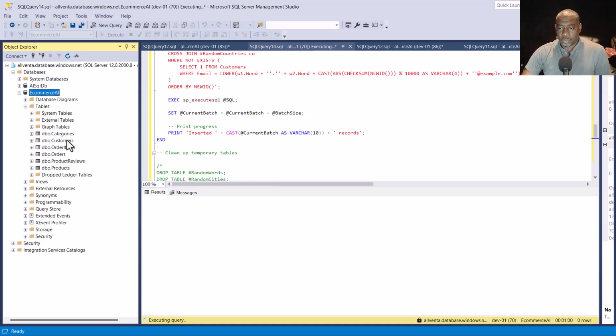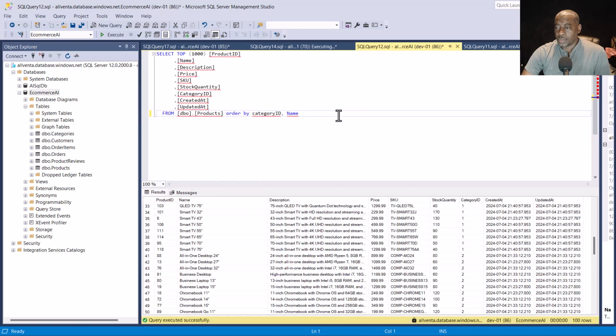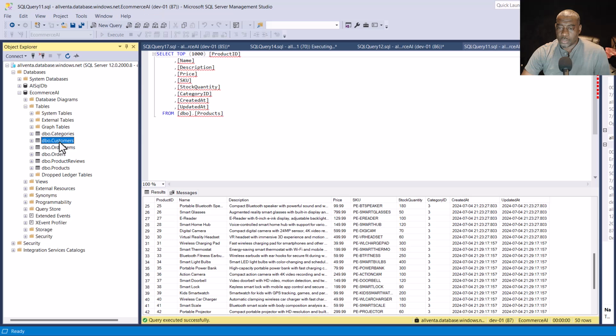All right, can I do a sneak peek on this? Let's see. Which one is this? Okay. So our magic is in 14. I want to go to the customer table and see if this thing is even generating anything. All right, so let me do a top 1,000.